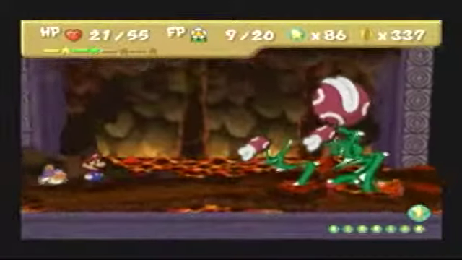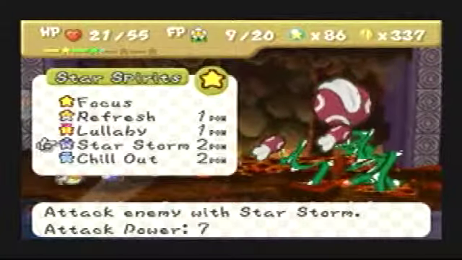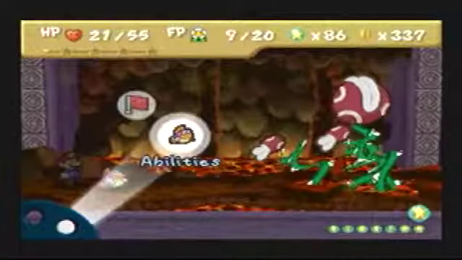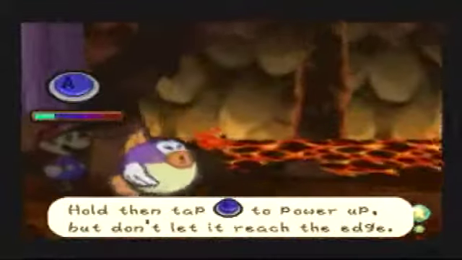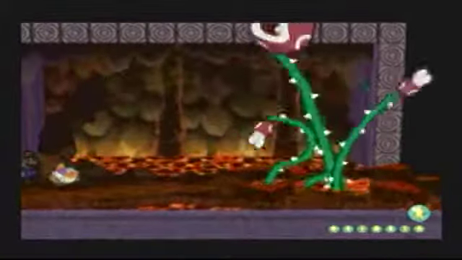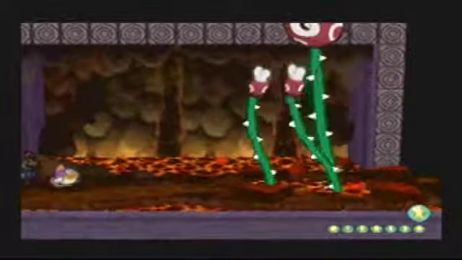And there we go. They're down for the count, and now I can use Star Storm on them, or maybe I shouldn't. No, Star Storm. Might as well. While that's going on, I'm going to be drinking Gatorade. That's good stuff. I bet you want Gatorade right now, Mario, because you're in a pretty hot place and Gatorade can really rehydrate you. As I've been finding out, the reason why is because it helps restore certain things. I don't know.